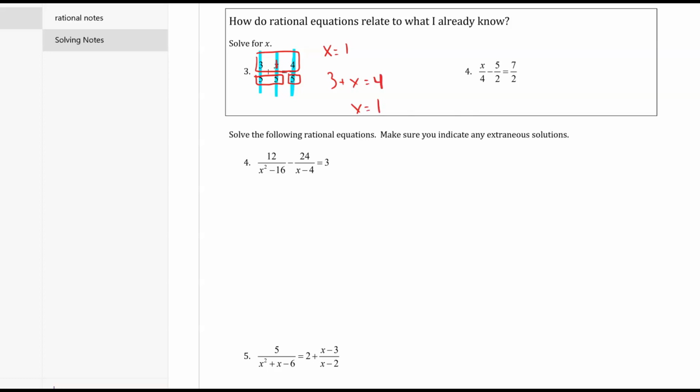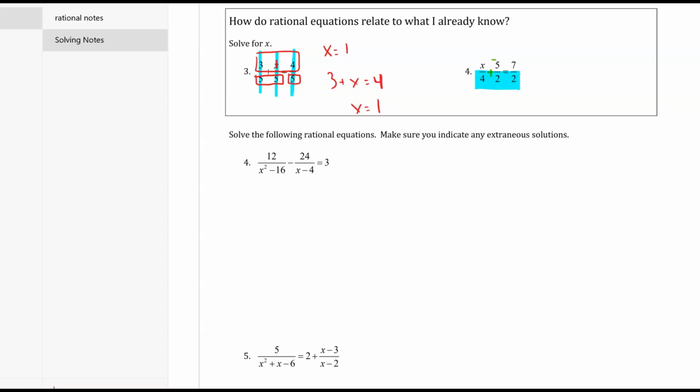So when I go to the next problem, the first thing I'm going to suggest you do on all the subtraction problems, and when I refer to subtraction, I'm referring to the subtraction between the two fractions, is to add the opposite. So I'm going to make this adding and make the numerator the opposite. And again, whenever I add or subtract fractions, I do need a common denominator, and what I notice is that I don't have one. So my least common denominator between the three fractions is 4.